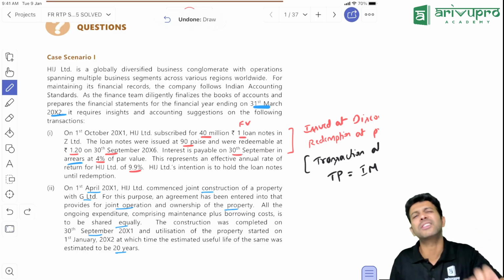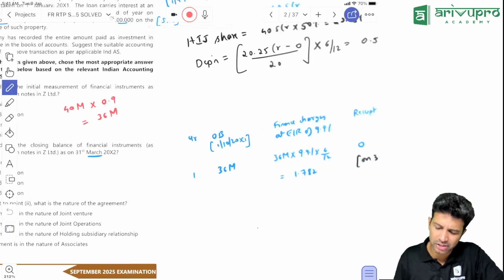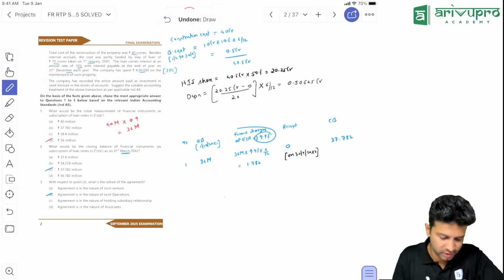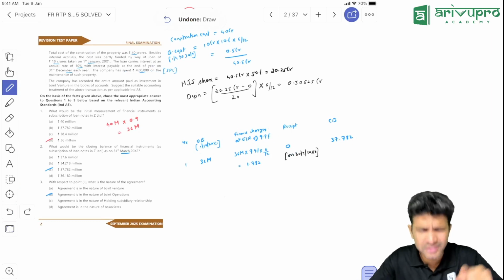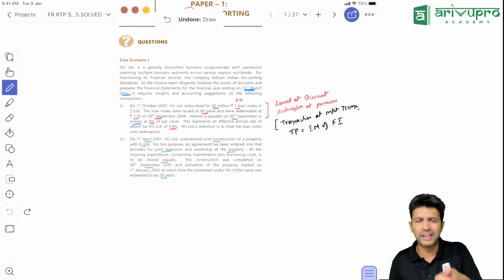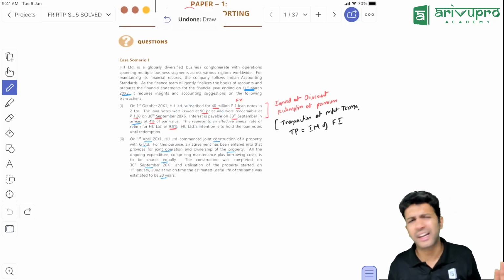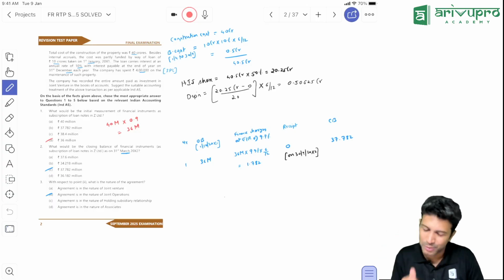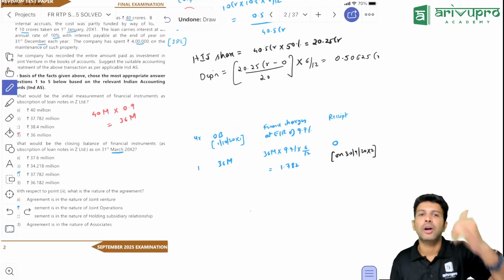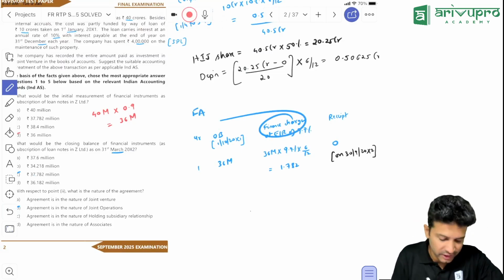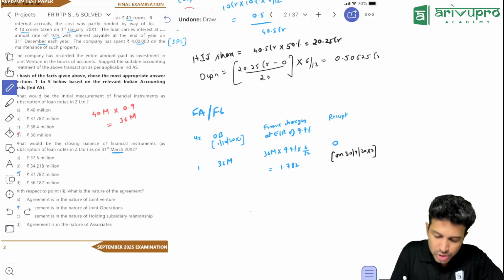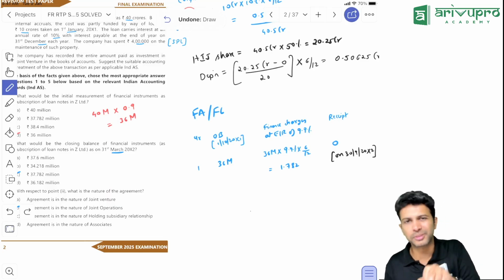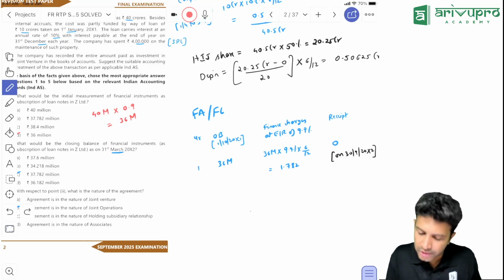Now they ask for the first year's measurement. You just need to put up the first year's amortised cost table. The opening balance of this financial instrument is 36 million. You will book finance charges, but I don't know whom they've asked for. We have subscribed, so for the person subscribing it will be a financial asset; for the company issuing it, it will be a financial liability. Either way, it's an MCQ question, so we don't have to worry too much about format. This is the opening balance. If it's a financial asset, you will book finance income; if you are accounting for a debenture issued, as in a financial liability, it will be finance charges. In this case, since the company has subscribed, it will be a financial asset, so you'll have to book finance income.